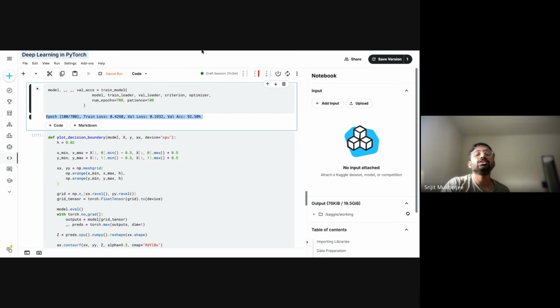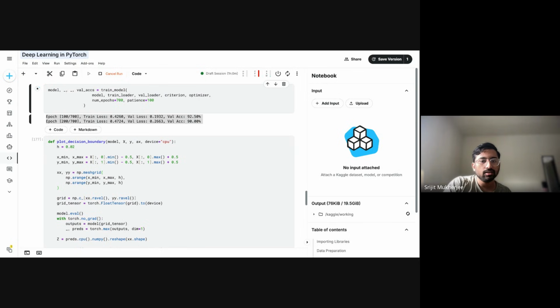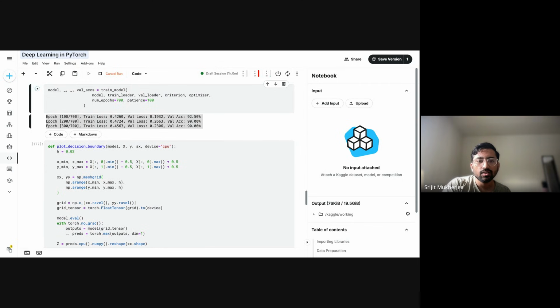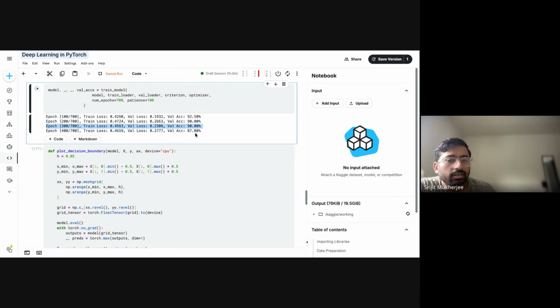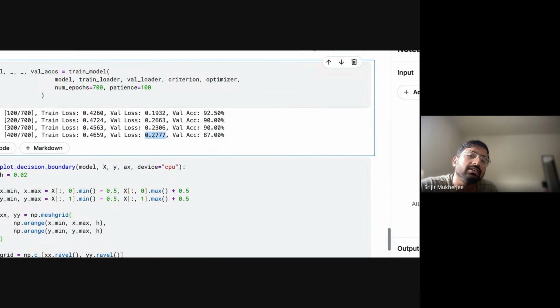It has the chance of doing worse. Okay, it's 90, it's reducing. See, the first one was 92, then it's reducing. It reduces again. It started to overfit. You can see the validation loss clearly increases.